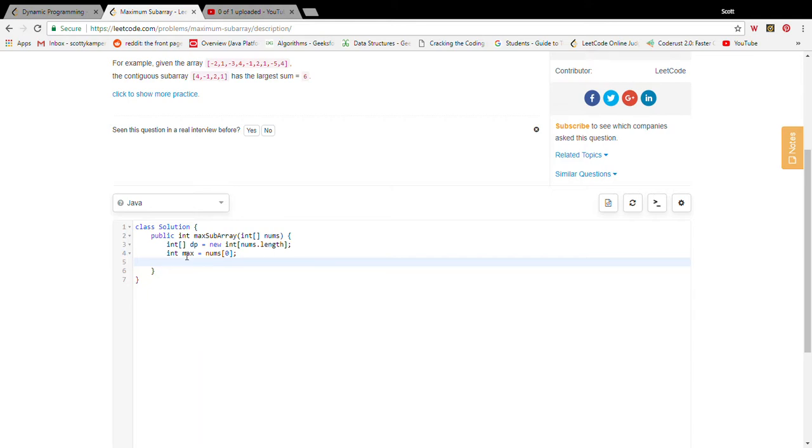So we're going to keep track of the maximum value that we've seen. The max, and this max stands for max subarray sum that we've seen. And then we're going to initialize our dynamic programming array at 0 also to be nums of 0. Alright, so we're going to loop up to the length of the array.